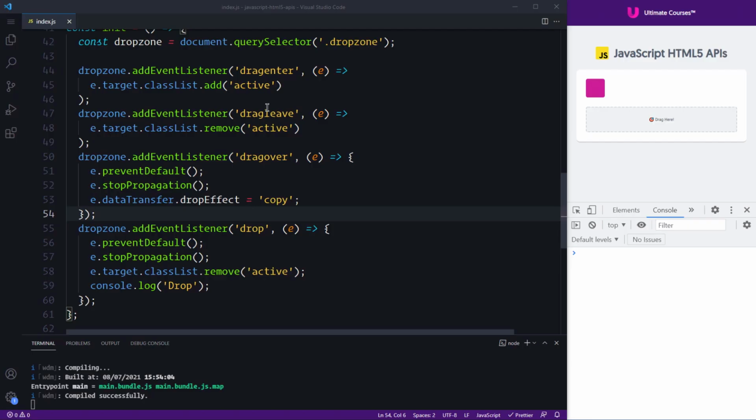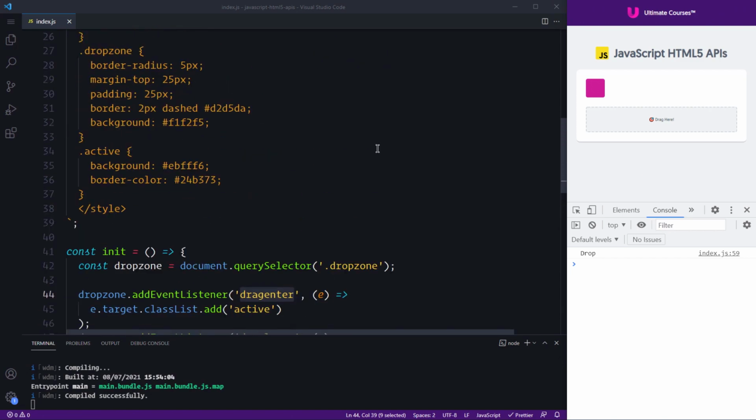So far in our drag and drop journey, we've covered dragenter, when an element enters our drop zone. We then covered dragleave, where we're still maintaining a drag and then leave the drop zone. We also have dragover, when we're still dragging and in the drop zone, and we also have a drop, when we let go of a draggable item.